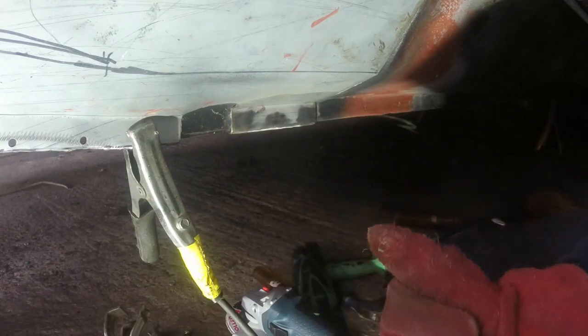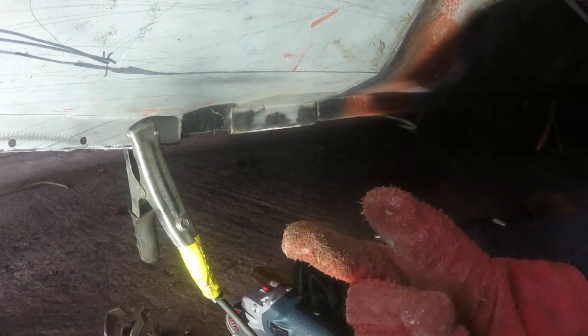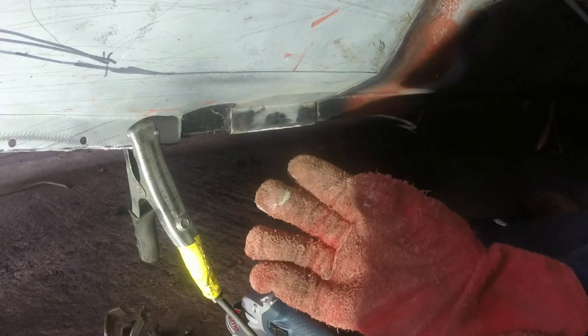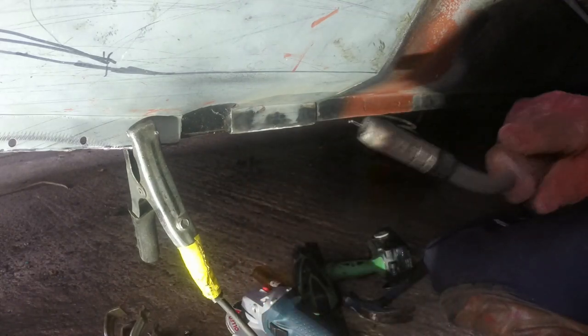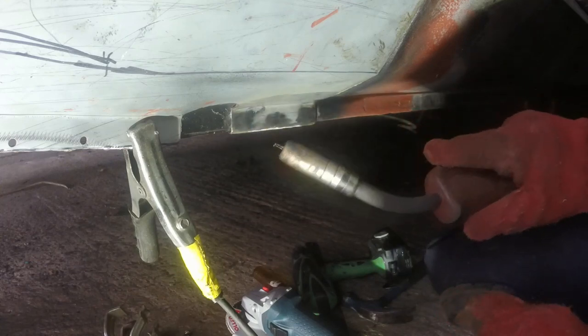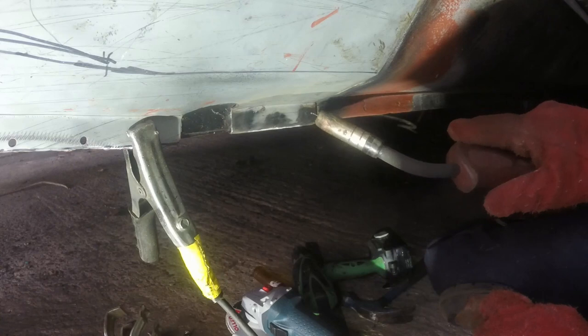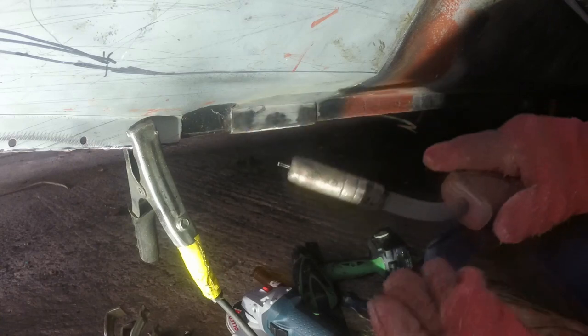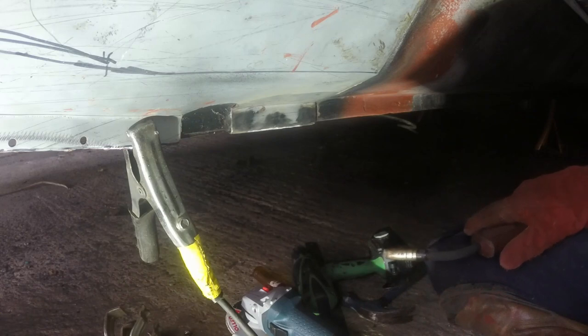That one and that one, because I had the heat on there for longer and I didn't release the trigger, any pockets of gas were getting blown out as I was welding and pushed out of the way by the shielding gas coming out of the nozzle. So that's why those two look all right. It's not really that they were cleaned any better. There was still paint, all of this paint and sealer behind there. It just got burnt off as fast as I was welding it.